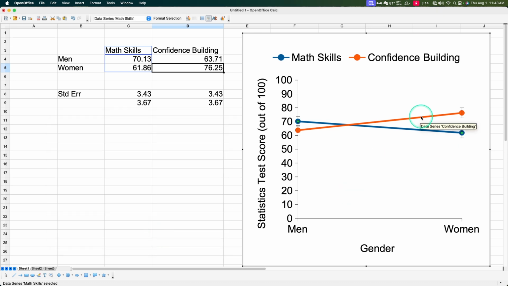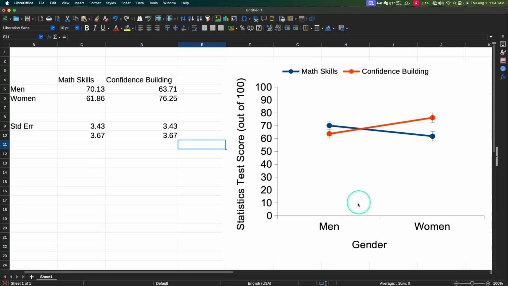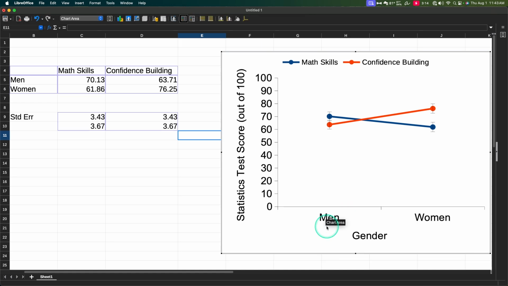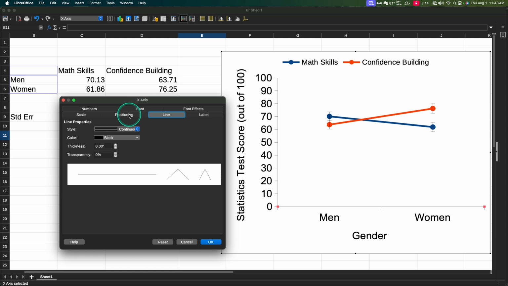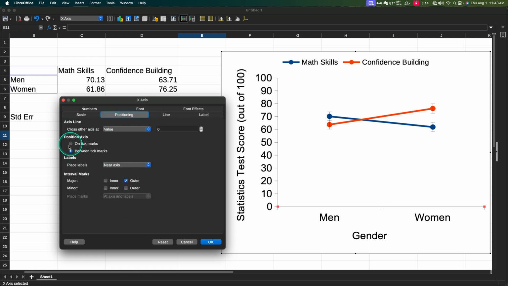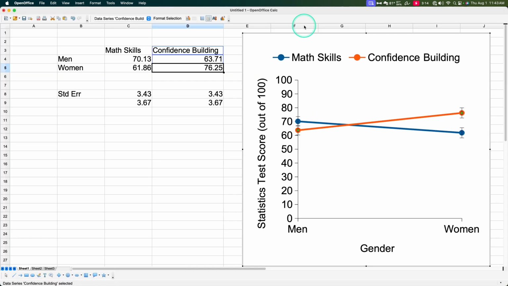There we go. Let's see. Arrangement, bring forward, no. Chart type. Yeah, it doesn't look like it. If somebody knows if there is an option like we just saw in LibreOffice to move them away, right? Because if we go back to this and open, okay, fine. Open up this, right? We've got positioning and we've got position on axis right here. If there's anything like that in Open Office and I'm just not seeing it, then let me know in the comments below. But I think this is what we have to work with.